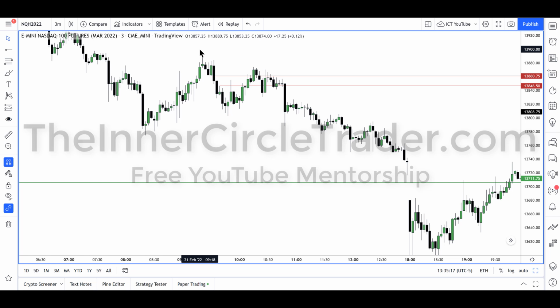Something that's leading to a draw on liquidity. I've already told you last week that we were going to go below that green line. That's where we were heading. So what you're doing is looking at all the swing highs. And every time you see a swing high, and a swing high is simply a high that has a lower high candle to the left of it and a lower high candle to the right of it, the one in the middle is your swing high.